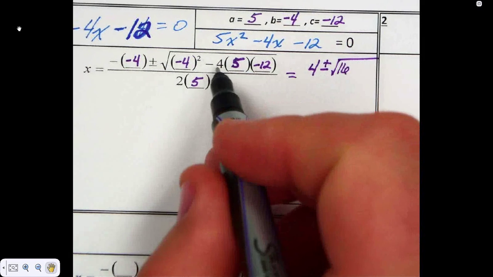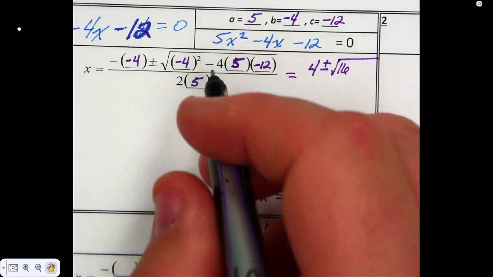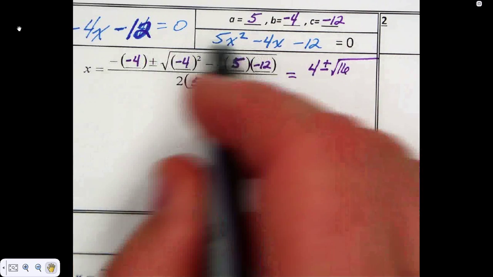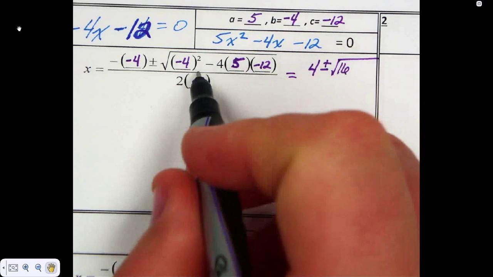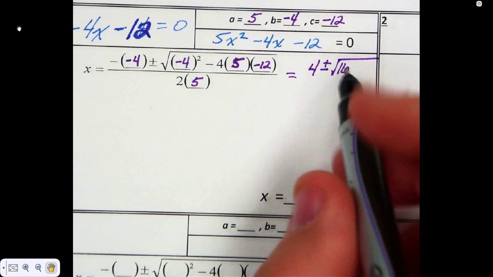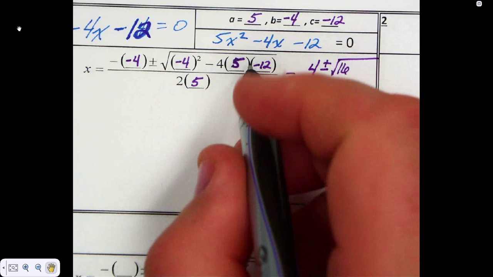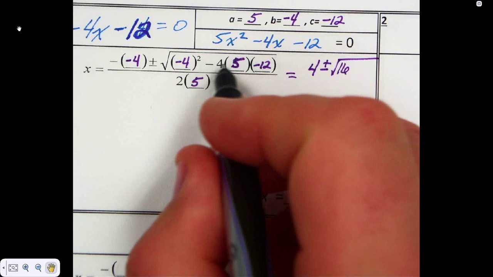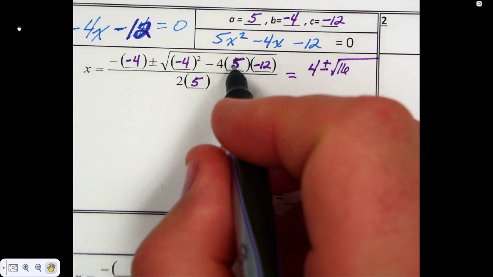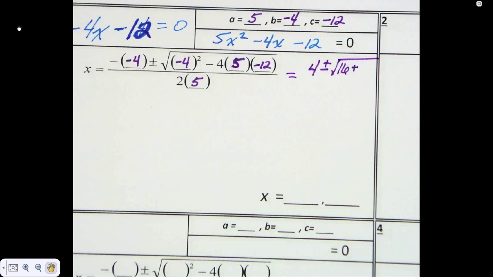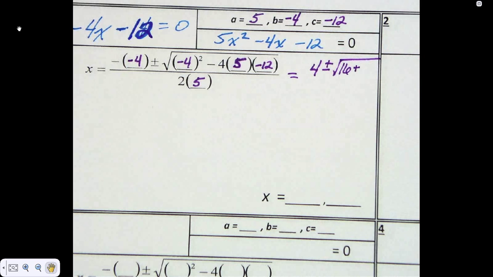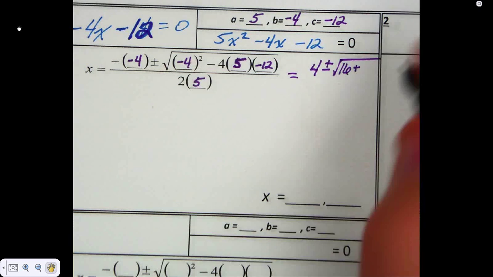Now, here's my suggestion here, because this is a huge part of this. This whole thing here is called the discriminant. We'll get into that later. But figure out what your sign is here, because it's important whether you get a negative or a positive underneath the square root. What is a negative times a positive times a negative? A negative times a positive is a negative, times negative is a positive, so plus. Well, now put 4 times 5 times 12 into your calculator. What do you get? I don't expect you to know that off the top of your head, but you have calculators. Do it. 240.